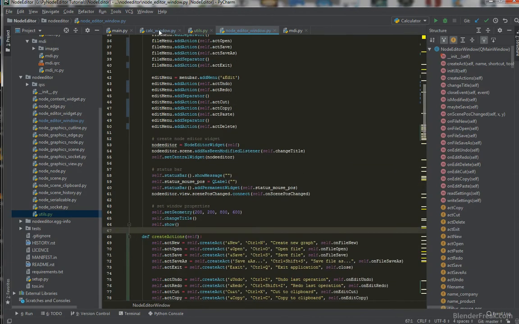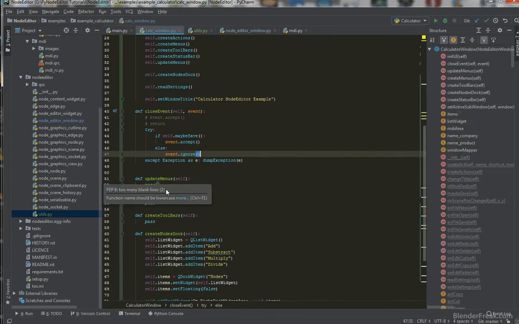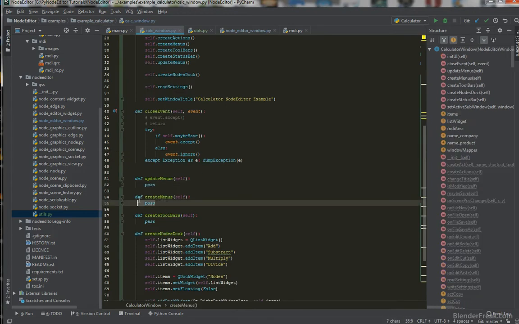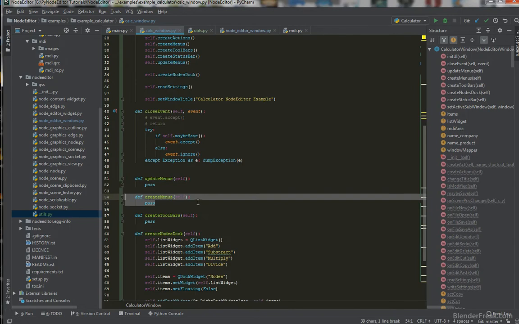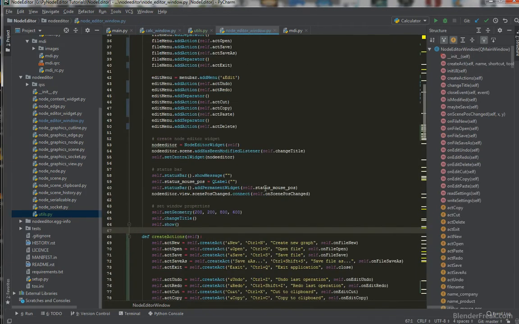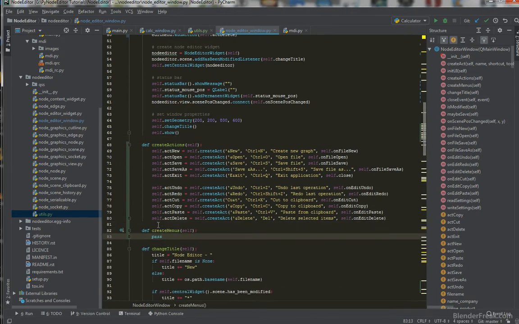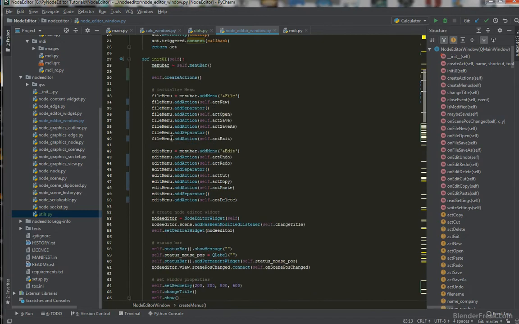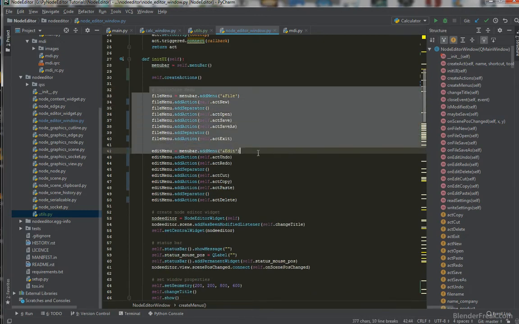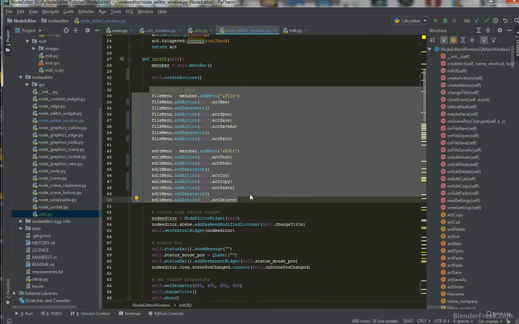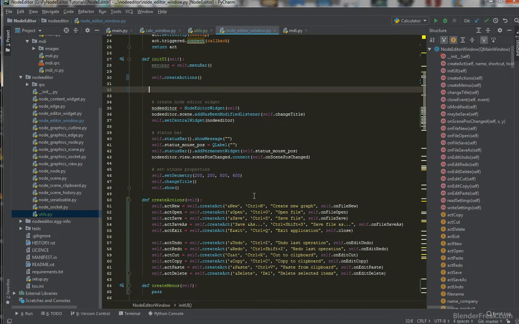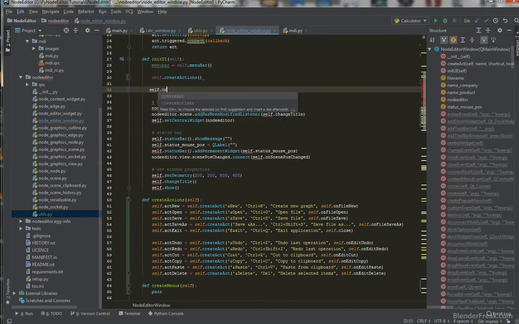Inside our calculator window, we got update menus and create menus. So I will copy this function. I do want to use that here in node editor window. So after creating actions, we are going to create menus. So let's just copy all of this code here. Here we can write self.createMenus.